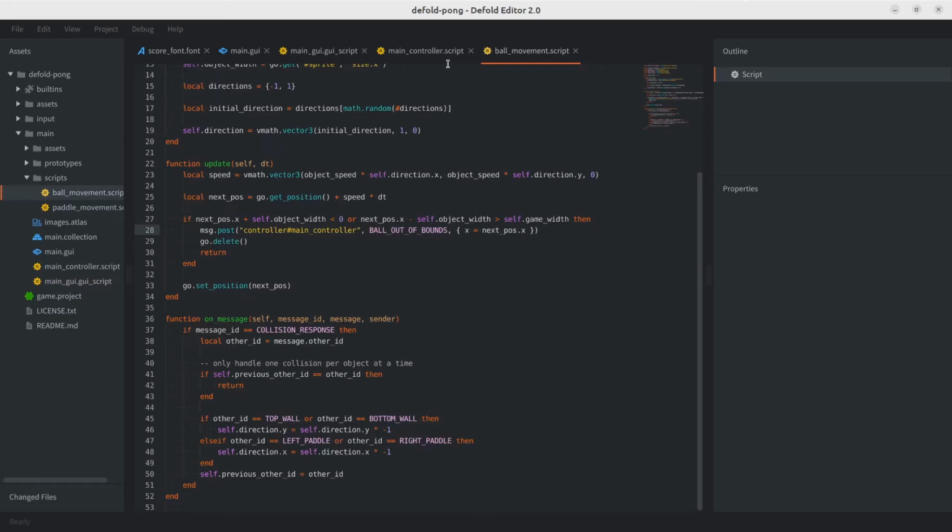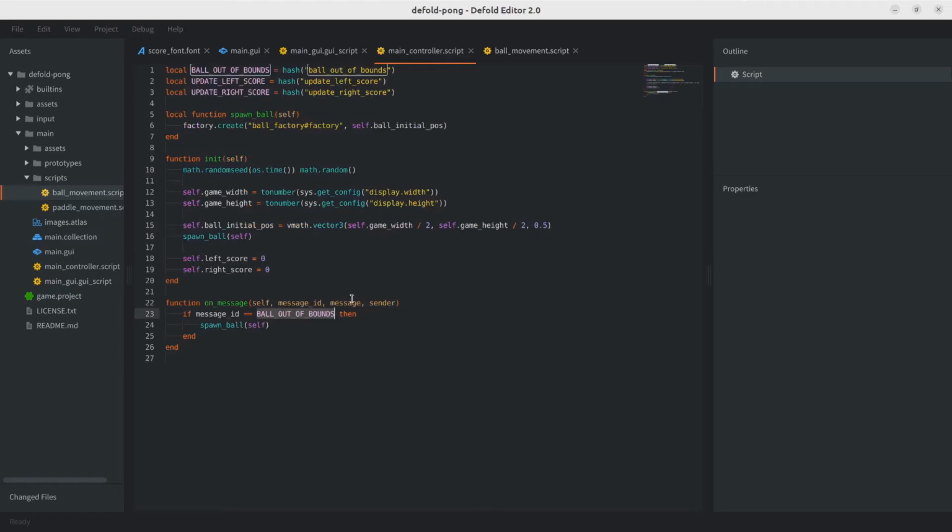Okay, back in the handling of the out of bounds message. Before we spawn a new ball, let's check which side of the screen the ball is on, using the new x variable inside the message. So if message.x is greater than the game width that we already have here, so if it's on the second half, then we know that the left player scored.